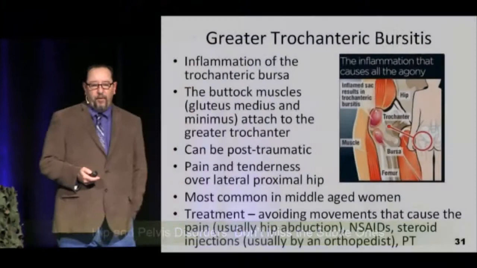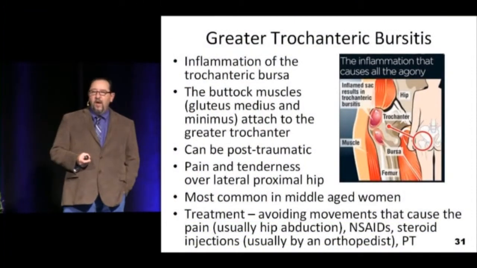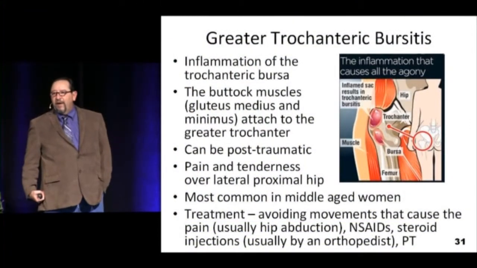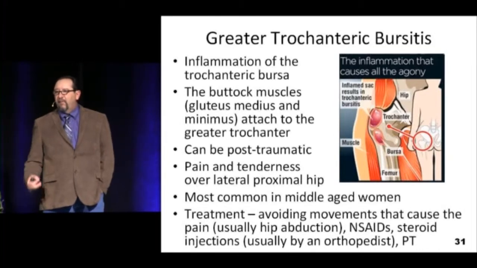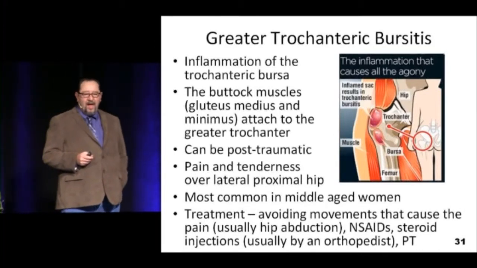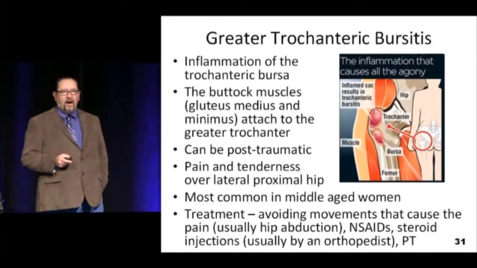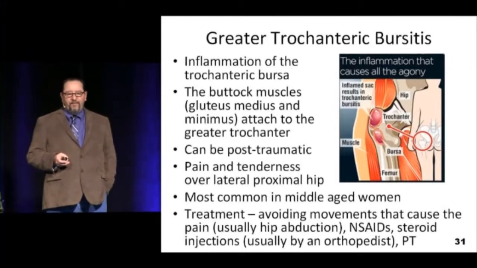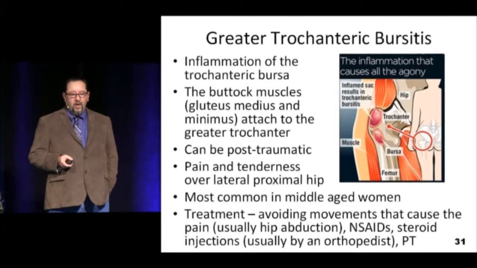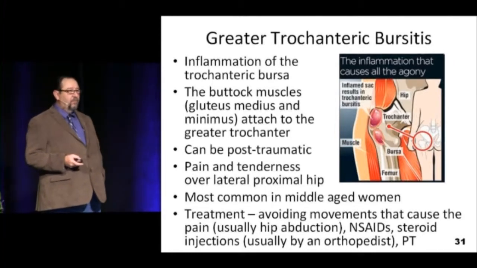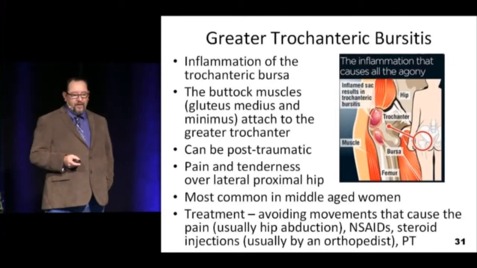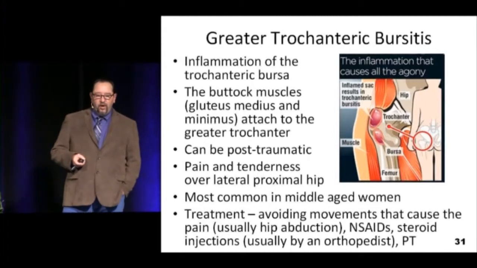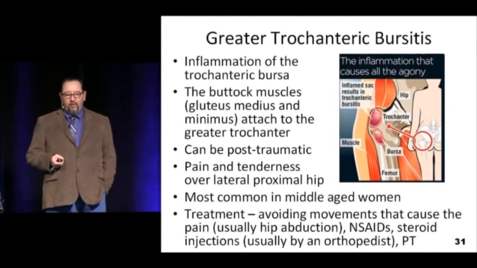Greater trochanteric bursitis, a so-called hip pointer. This will often happen if you fall and land directly on a hip. You'll get a little burst and you'll fill it with hemorrhage and it'll hurt for a while. I had these when I was a kid playing indoor soccer and it hurt for like months. But they can also happen from inflammatory causes as well. They're most common in that regard in middle-aged women. Treatment is avoid the movements that hurt. NSAIDs, you might do a steroid injection.